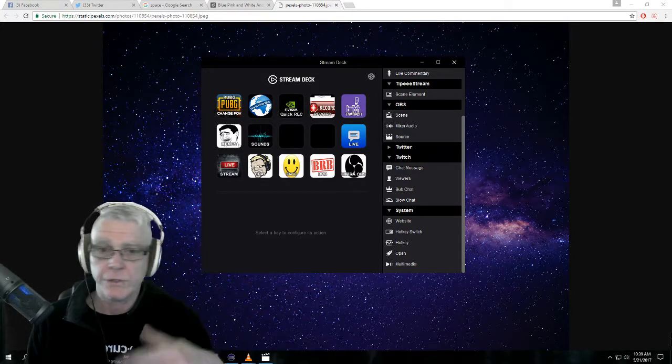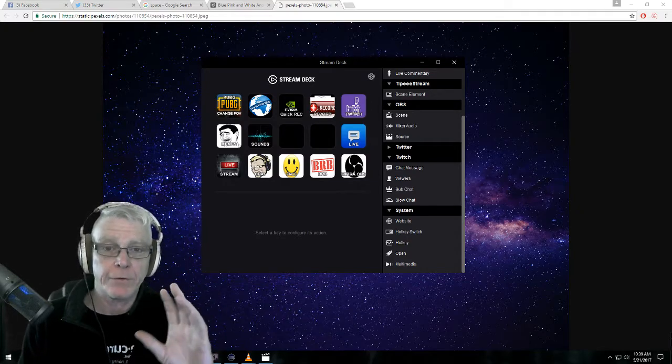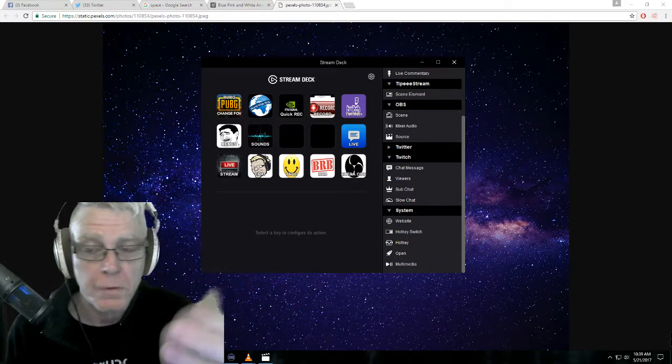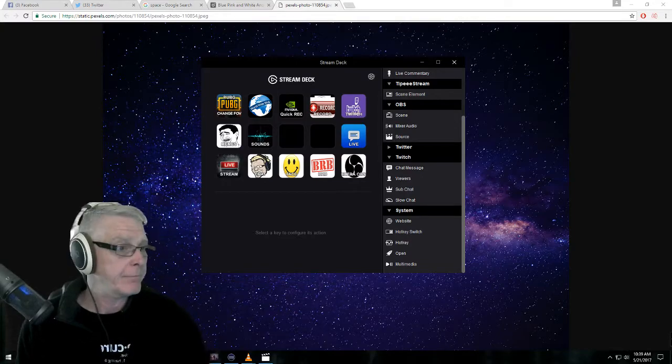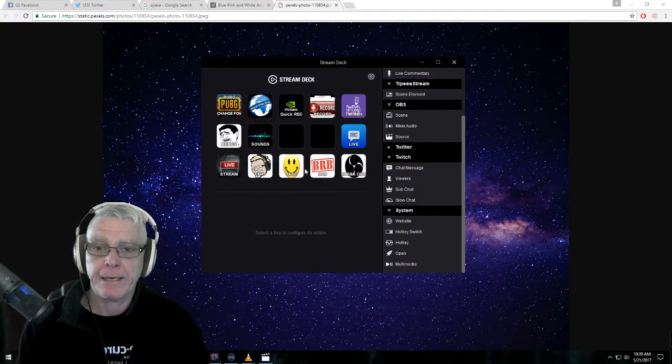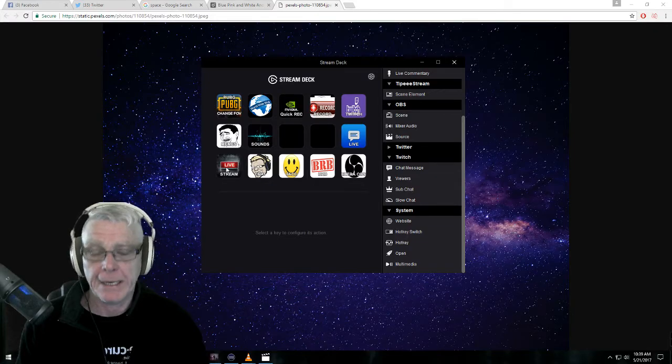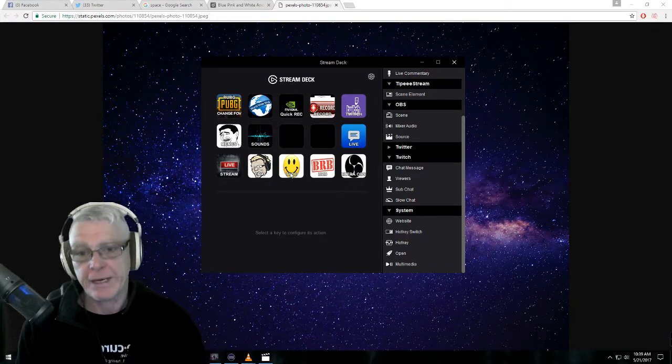People are asking a lot of questions about the OBS Stream Deck, so I did my main configuration this week, and I'm going to share it with you. This is what my setup is so far. I put my main streaming buttons right here. That'd be my live stream, my chat stream, a big face cam, be right back.